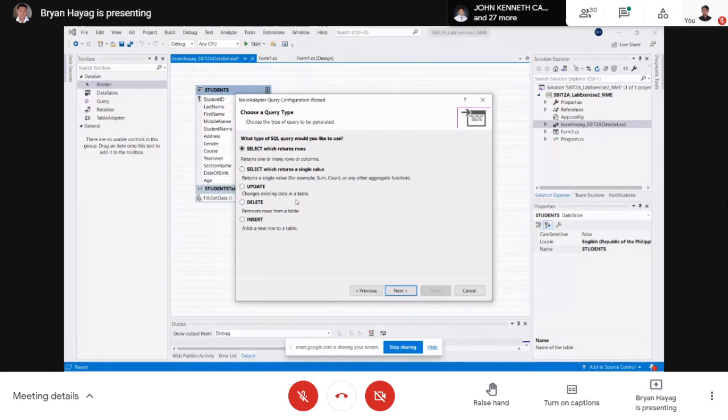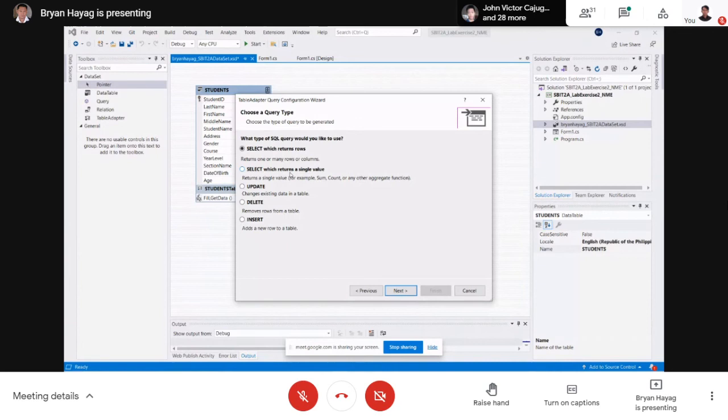We're not deleting it. Maybe we can have the default insert method already invoked when the data set is created, and that is our default function. Now, dito naka-select na naman si select statements which returns rows, kasi ang sinasabi ko dito is that we're retrieving information from that database, di ba?